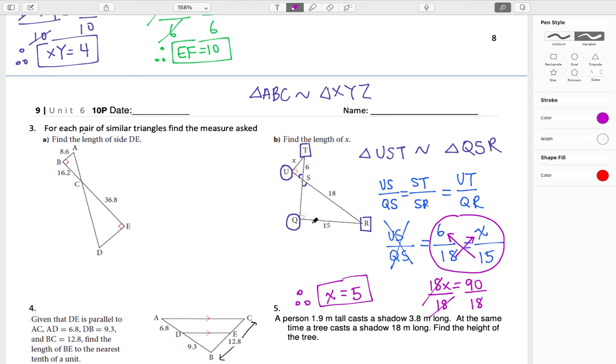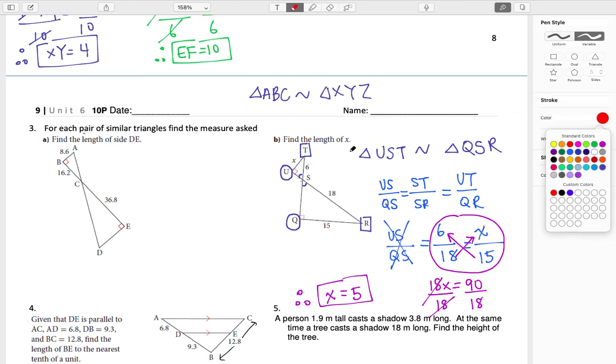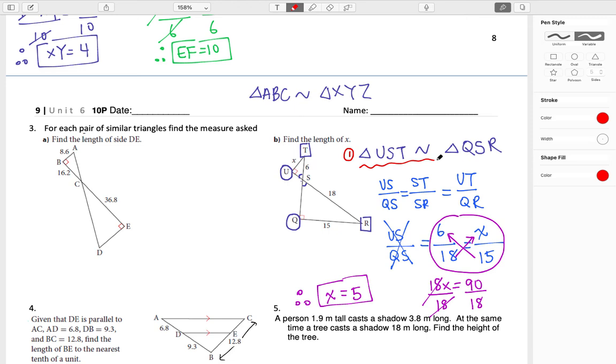So again, to summarize, when you are solving for an unknown length, always start off with the similar triangle statement, step number 1. Step number 2, write down the proportionality. The top numerator represents triangle 1, and the bottom represents triangle 2. And then step number 3, you're going to only use 2 out of the 3 fractions to do cross multiplication. Okay, and then you isolate the unknown variable.